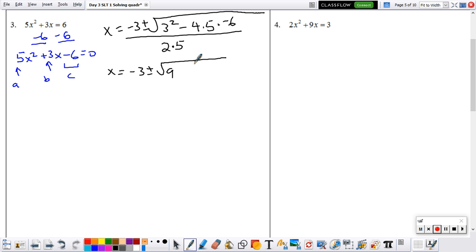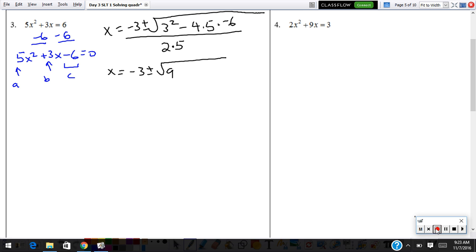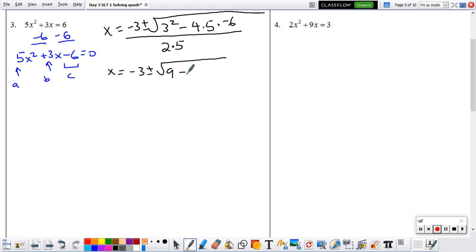You know we're going to get, this is again just the bell while I'm recording this video. Do not get up. 20 times 6 is going to be 120. And that's going to be a positive 120 all over 10.